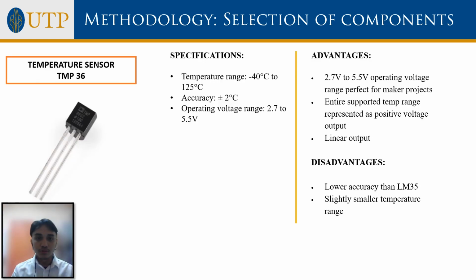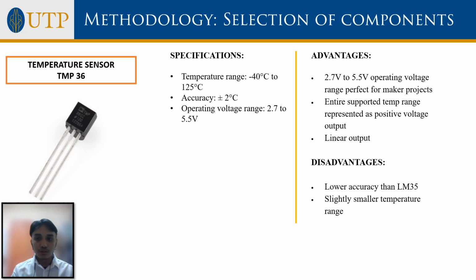The next main component for this project is a temperature sensor, which is the TMP36. It is an electronic device that measures the temperature of its environment and converts the input into electronic data. The temperature range of the TMP36 is good, which could support the normal overheating temperature of a laptop. Moreover, the TMP36 is also suitable to be used together with the Arduino Uno board as it supports an operating voltage within the range of 2.7 volts to 5.5 volts. This makes it a suitable choice for measuring the temperature of the laptop and controlling the fan speed accordingly.